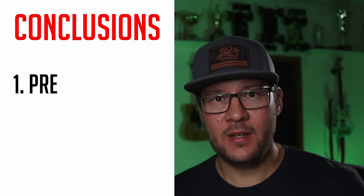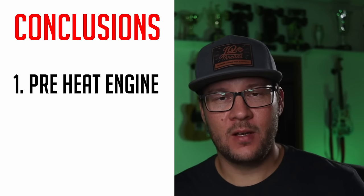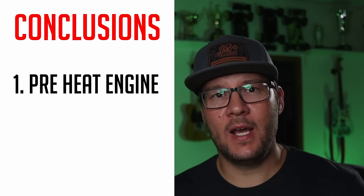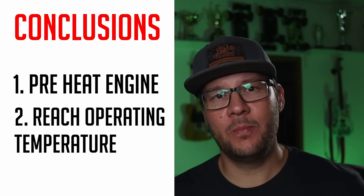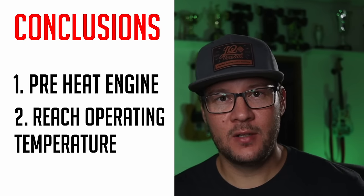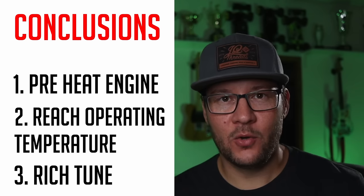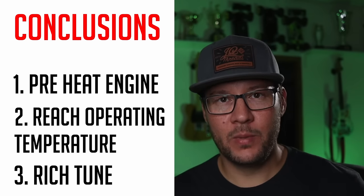Okay, so we've figured out three different things. We want to preheat the engine before we start it. Then, once it's running, we want to run the engine at its operating temperature. And we want to make sure that when the engine is at its operating temperature, the tune is rich. That means that there will be oil left over in the engine that lubricates the parts. So now let's take a look at a video and I'll show you the three steps to the engine breaking in process that I use.